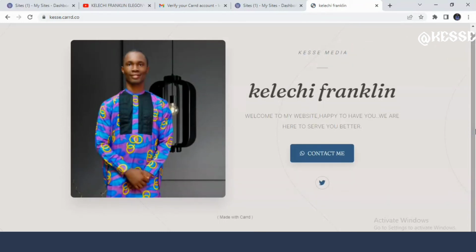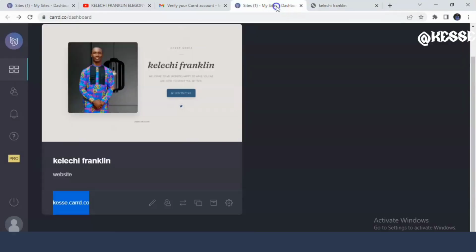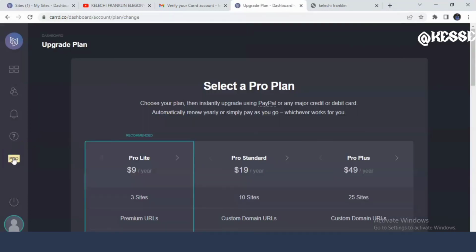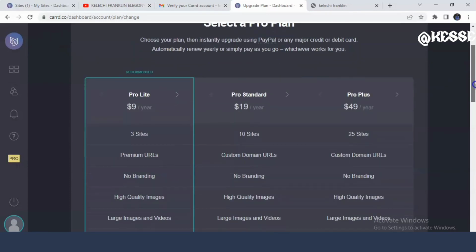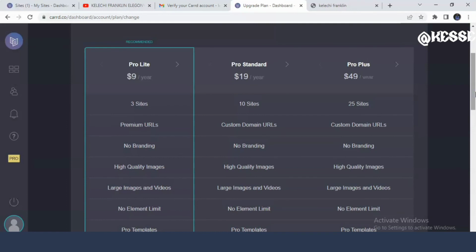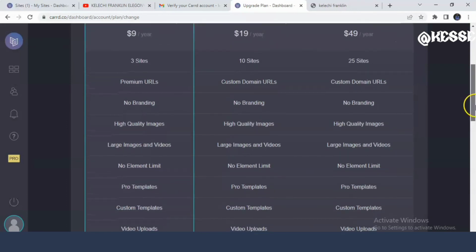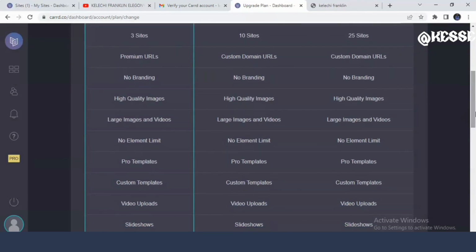So as you can see guys, we have been able to create this website and it is up and running and live. All you just need to do is to understand how to create it. It's so simple. Just take your time, create it, and learn how to do it. In order for you to go to the pro plan, you just need to understand the different plans that are available. And as you can see, the pro plan gives you the opportunity to create a website in which you can have a template or forms for yourself.